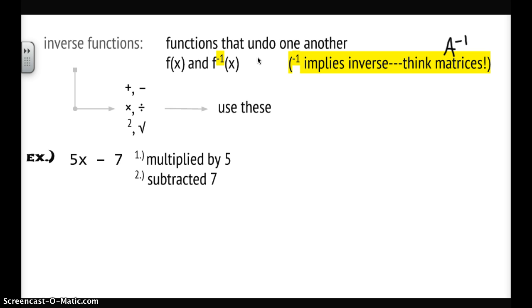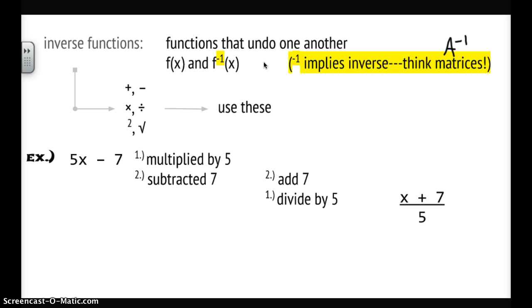So to do the inverse, we have to go in the opposite order. We're going to start by adding 7 and then dividing by 5. So we're going to do x plus 7, and then we'll divide that by 5. Notice we worked backwards. By finishing with subtracting 7, we're going to start with adding 7. So it's always that idea of inverse, working backwards, the opposite way.